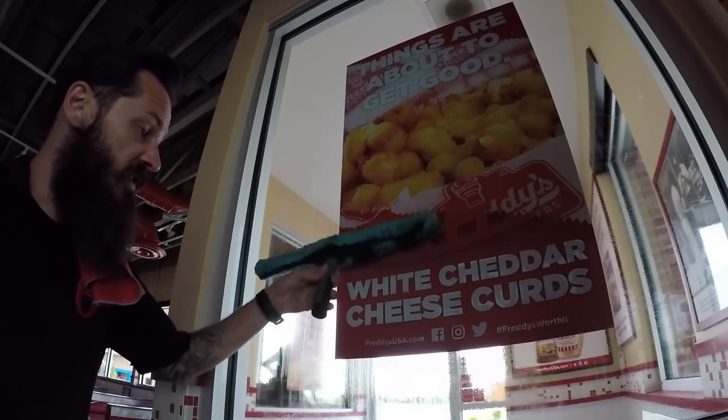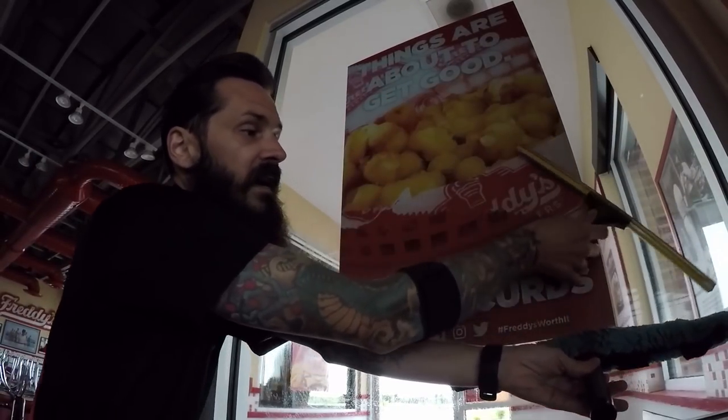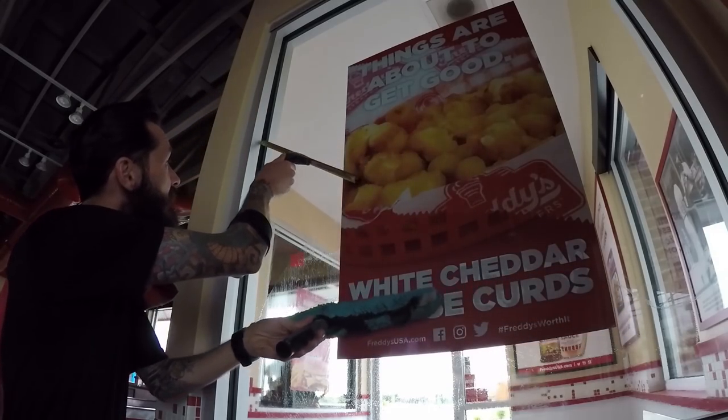As we're working, we're always conscious of all of the drips inside — these little drips here, make sure we're always wiping them up. You don't want to leave any drips for someone to slip on, and the manager wouldn't appreciate that either. Whether or not you're a fan of the two-handed technique or straight pulls, hopefully when you're on the inside of the restaurant, I suggest catching your drips. It shows a sign of respect, especially when managers and employees are watching you, and it prevents extra cleanup. On the inside of restaurants, you'll always see us using the two-handed technique so that we're catching our drips as we're cleaning.